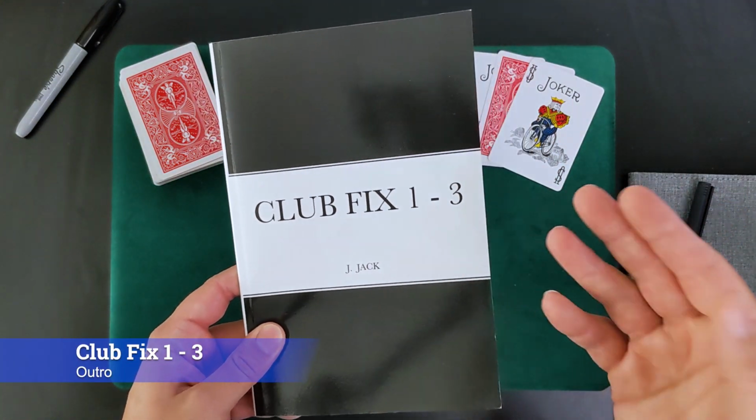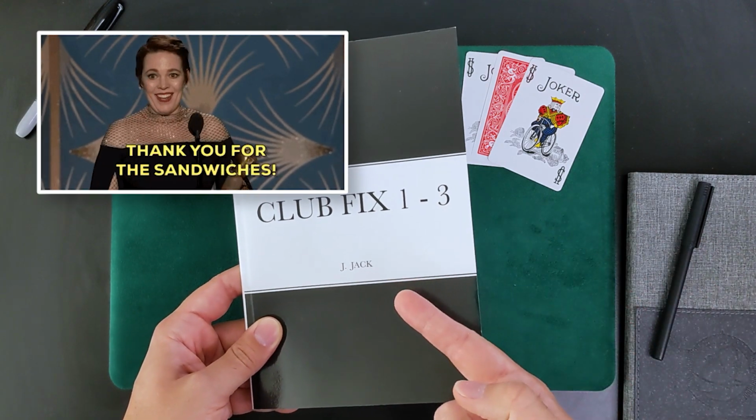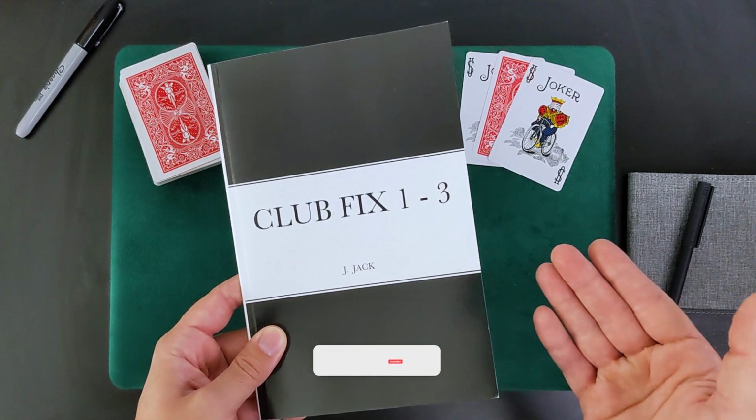And there you have it, folks. This is Club Fix 1 through 3. I want to send a big thank you to J Jack for sharing this book with me and for giving me a new old trick to add into my working repertoire.